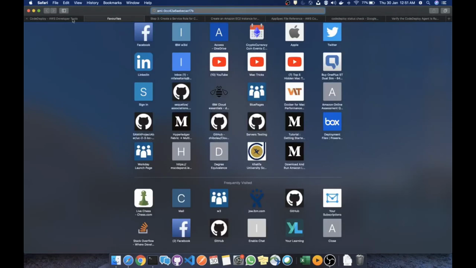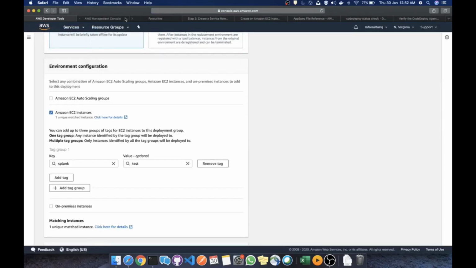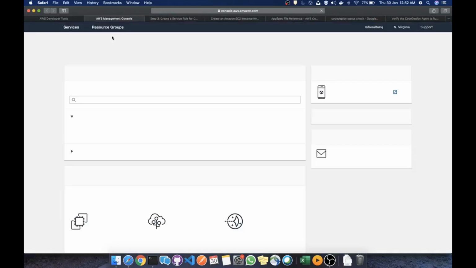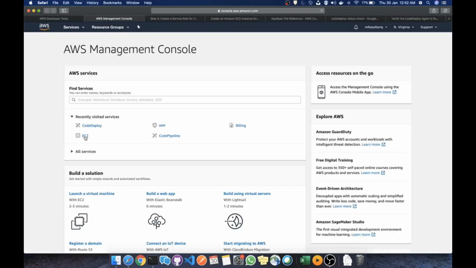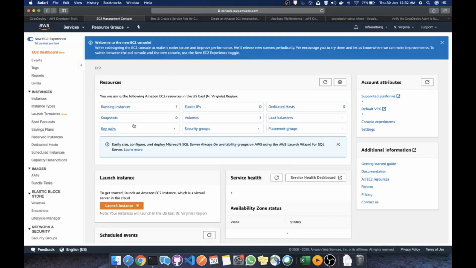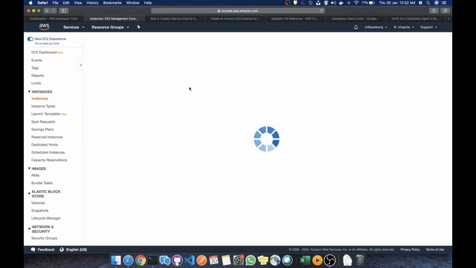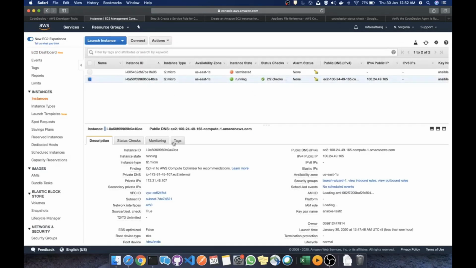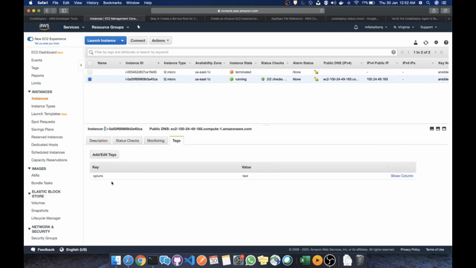So if I open up the AWS console over here, go into EC2 instances and check the tags that I've created for my instance, you can see that the key is Splunk and the value is test.